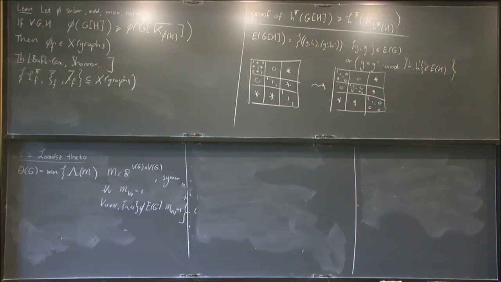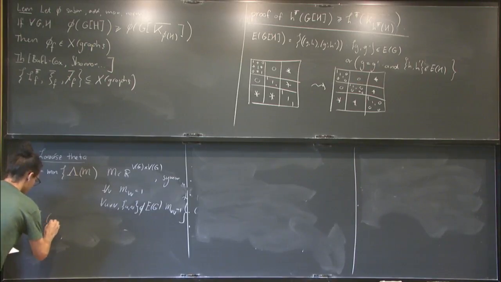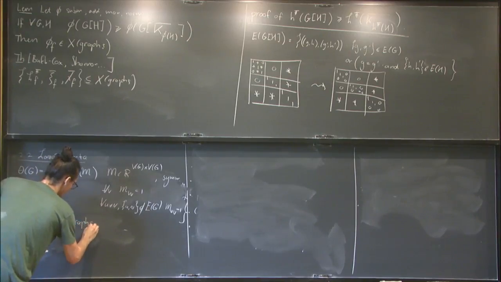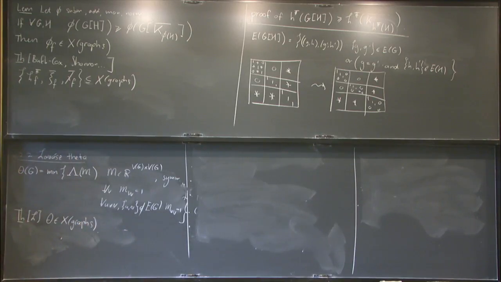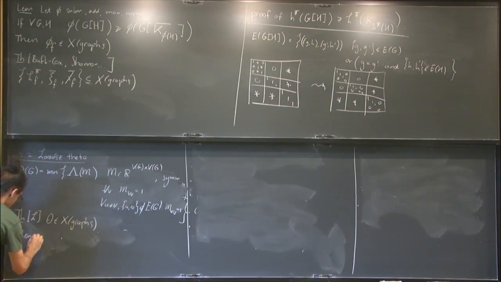So it looks a bit like the Haemers bound, but it's different. We're not looking at rank, we're looking at the maximum eigenvalue. So it's a different function. And the really surprising result, by Lovász, is that this is in the asymptotic spectrum of graphs. An interesting and really special remark is that this function is computable as a small semidefinite program.